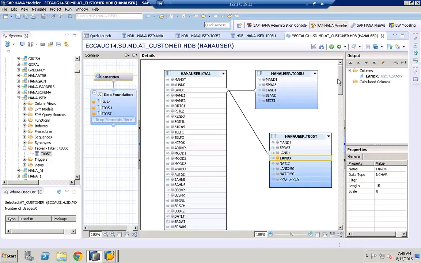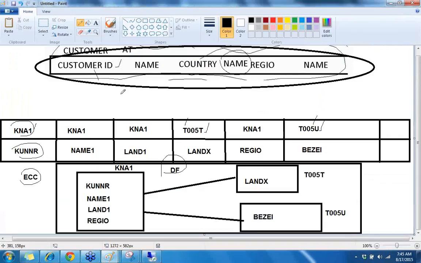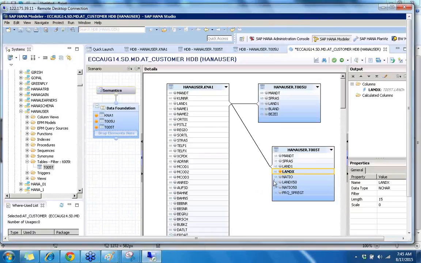So based on the business requirement, what columns do we require for the output? Customer ID, customer name, country, country name, region, and region name. So these are the columns required for the output. So if I go back to the remote desktop, here I selected LANDX, which is the country name. What is the country ID?